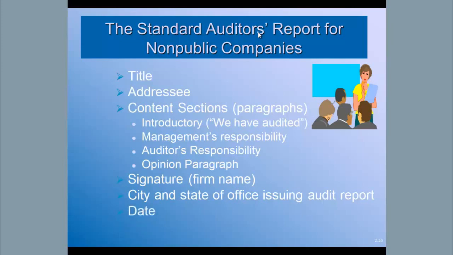And this one is important. We'll talk about later what's so important about that, the date. Because that date on the financial statement fixes the date that the auditor is responsible for them. Sort of. So if it's a December 31st statement, and we're signing off on it on March 15th, that means we have responsibility to be looking at transactions through March 15th to see if they have any effect on the financial statements. So that date is important. And we'll find out later how you determine that date. You don't just pick a random date. That date is a very definitive, defined date.